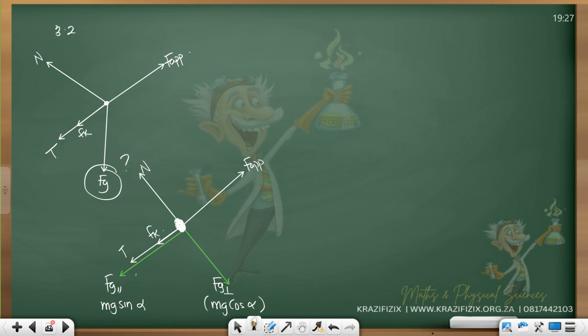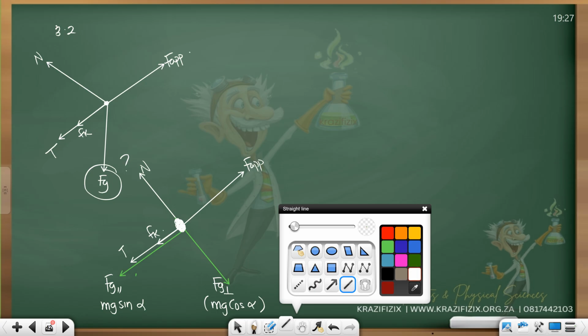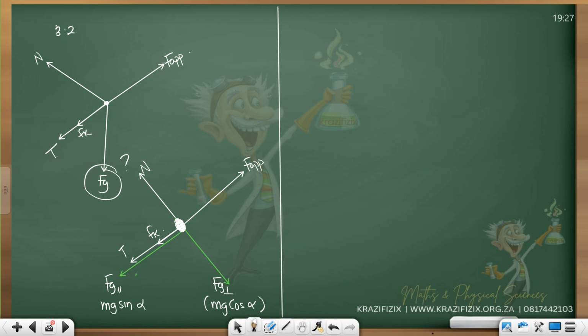Coefficient of friction. The first thing I like to do is to write the formula for coefficient of friction to see what is missing. It's 6 marks. I'm going to move quickly. Friction, Fk is mu k N. Please watch the step by step. That's the first thing I'm going to write. I am looking for this, but I don't even have friction. That's a big problem. Now, let's quickly deal.